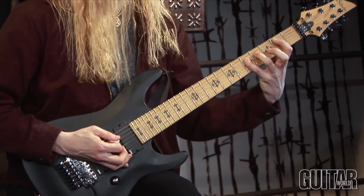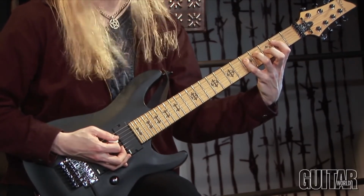To end the riff, I'm just coming down on a minor scale, starting on the 5th fret, 3rd string.